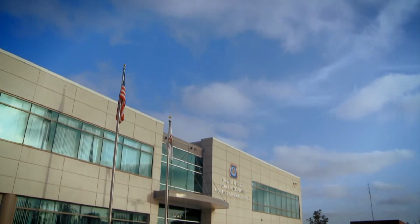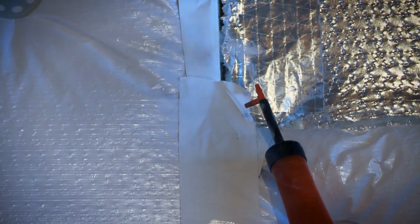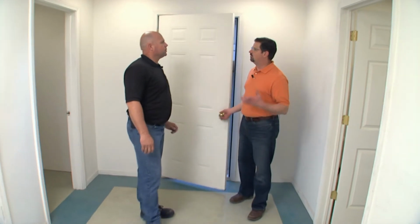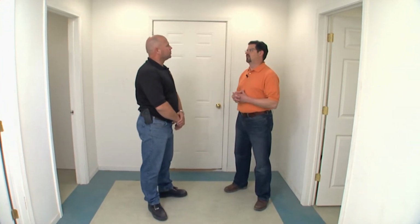Back at the Carpenters Apprentice and Training Center, carpenters are taught state-of-the-art methods to test the effectiveness of the building envelope. Craig Triplett explains the methods of testing an airtight structure. We've gone through the various components of the building envelope, the whole construction, air sealing, insulation. Now the importance is testing.